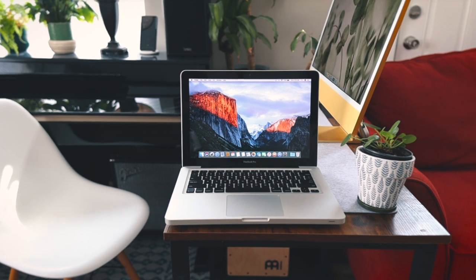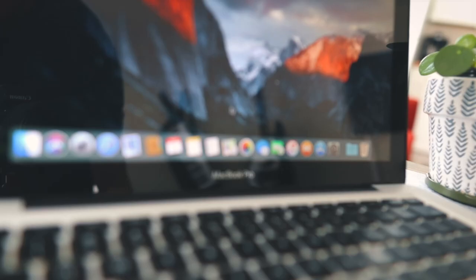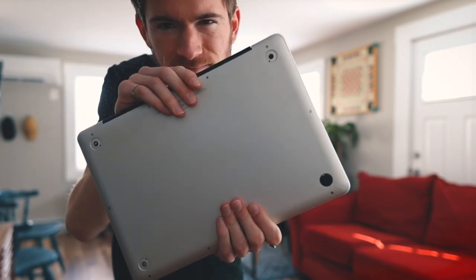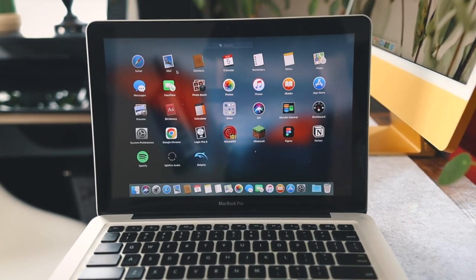And obviously a lot has changed since then, or at least I really hope a lot has changed since then. The first thing I want to touch upon, since it is a laptop, is the design of this machine. From first glance, you can tell it's 12 years old. Honestly, I kind of dig it though. It's this big, chunky 13-inch laptop. It's definitely heavy. It's got to weigh like, I don't know, 4 pounds or something. And look at the bezels around that display. I mean, wow, that's a throwback.